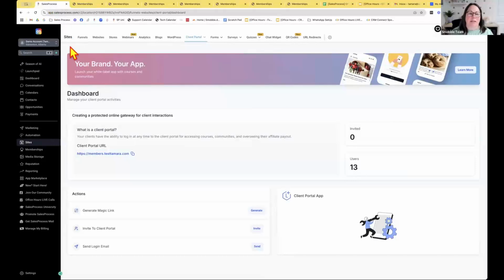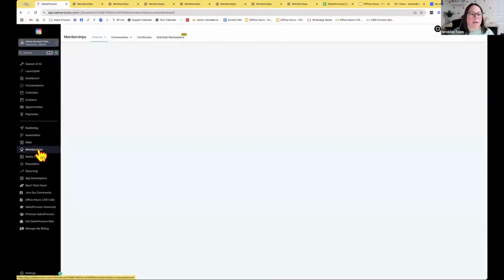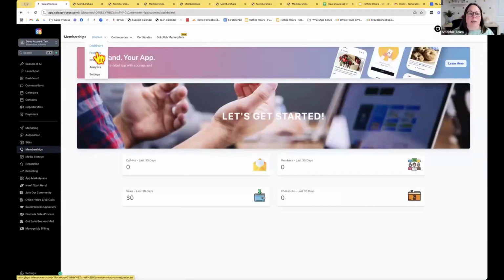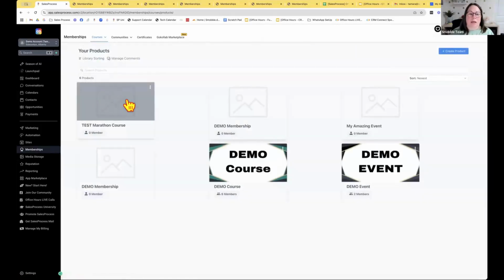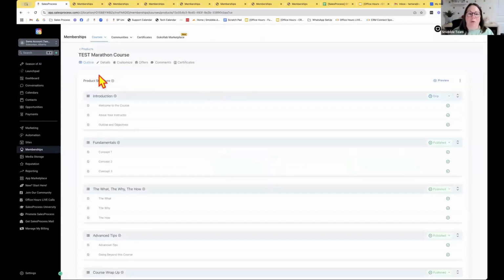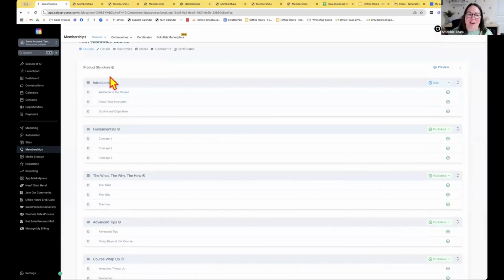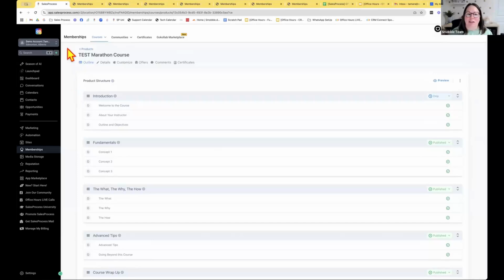And then the second piece of your homework is you're going to show me your outline of your product, your course. And it doesn't have to be 10 modules long. You can do one module and one lesson if you want. That's totally fine. Once you create one, you're going to know how to create 10, right? So you don't need to make them really long. Just give me a screenshot of this area here so I can see the outline.